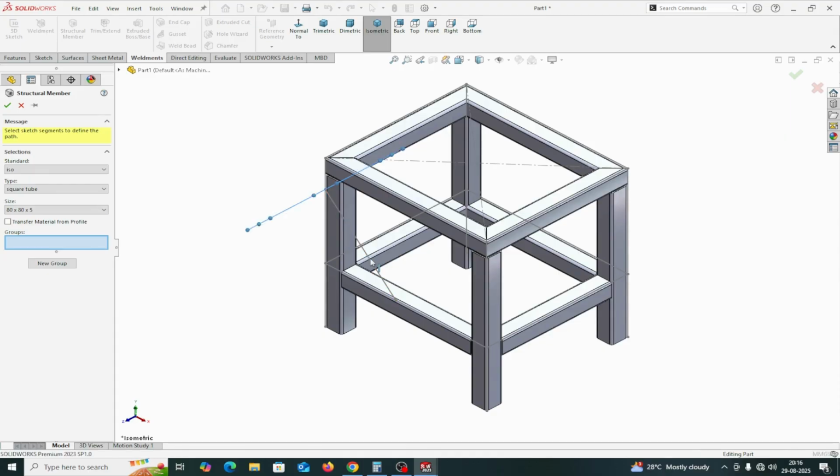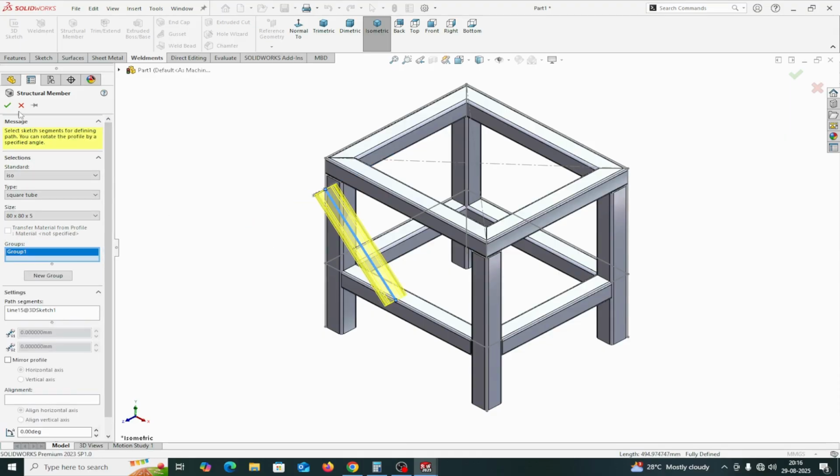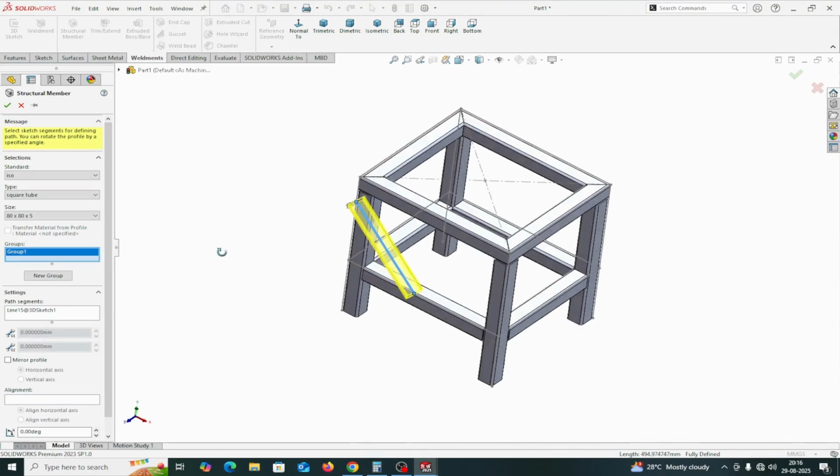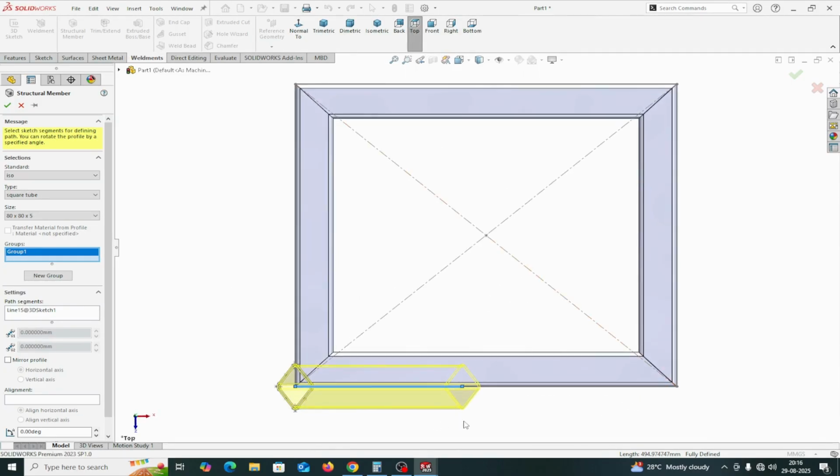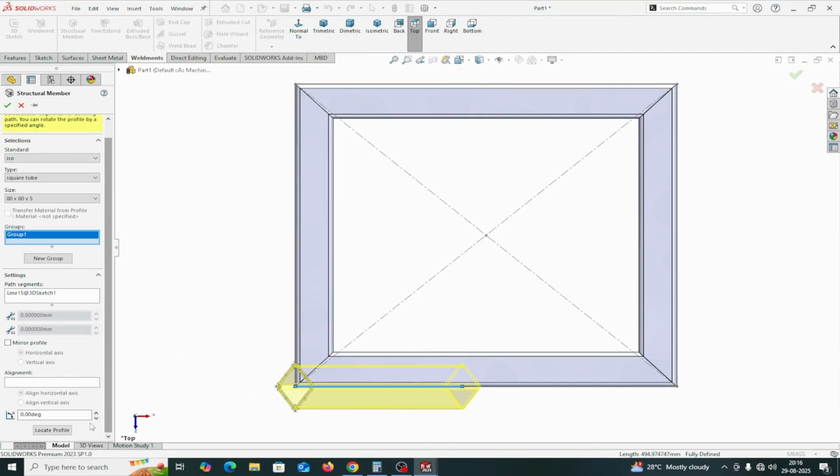Taking this group. But if I take the top view, the pipe is not aligned with this pipe. So how will I change this? There is an angle. You change it to 45 degrees. The pipe is aligned, but not completely overlapping with this.